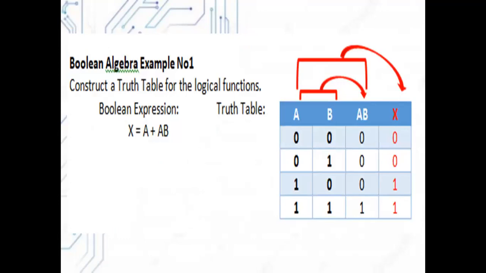So, here's the example number 1. So, kung mapapansin natin, dito kasi class, magbibigay ako sa inyo ng mga Boolean expression, then gagawin niyo siyang truth table. Okay? Ganun po siya. So, ang first example natin ng Boolean expression is A plus AB. So, si A, saka si AB, para makuha natin si output.